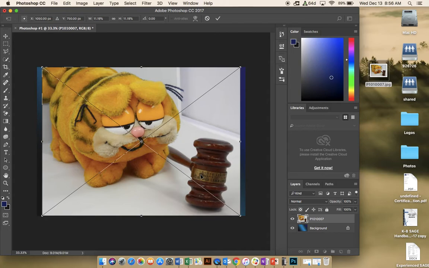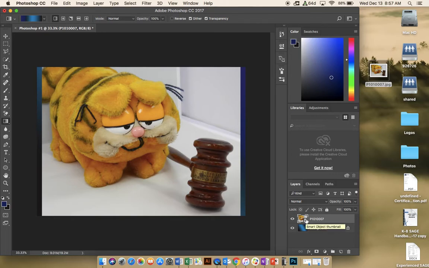So you have two options. You can either just hit enter, or up here just click on the check mark. Obviously if you don't want it, then you click that and it removes it. So click the check mark, and now the picture is in place. However, if you look over here, it added that new layer, but you see this little rectangle down there? Basically that's the computer telling you that what it put in place was like a screenshot. So it's not something we can alter just yet.